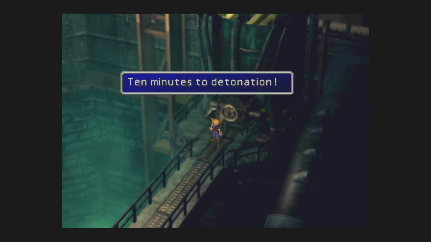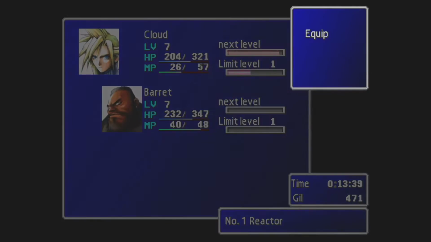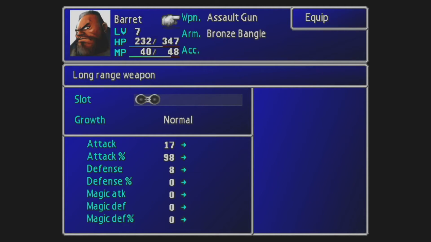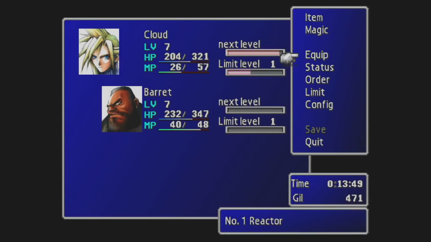And then, 10 minutes to detonation, which is plenty of time, so we're just going to sit here and equip Barrett with another weapon. It is 3 more damage, and it has another materia slot, which we haven't talked about yet, and we don't know what they do, except for we picked up the restore materia. So, there's nothing too crazy about that.